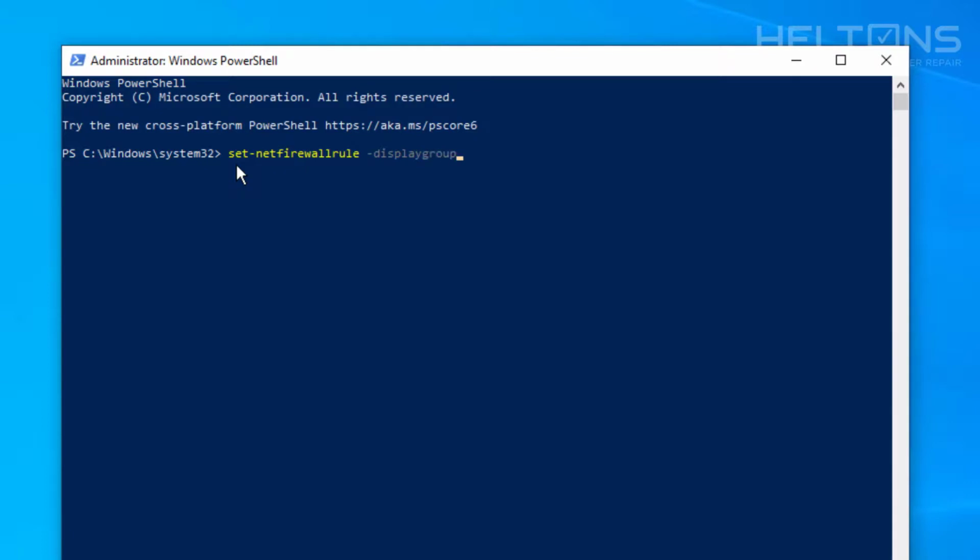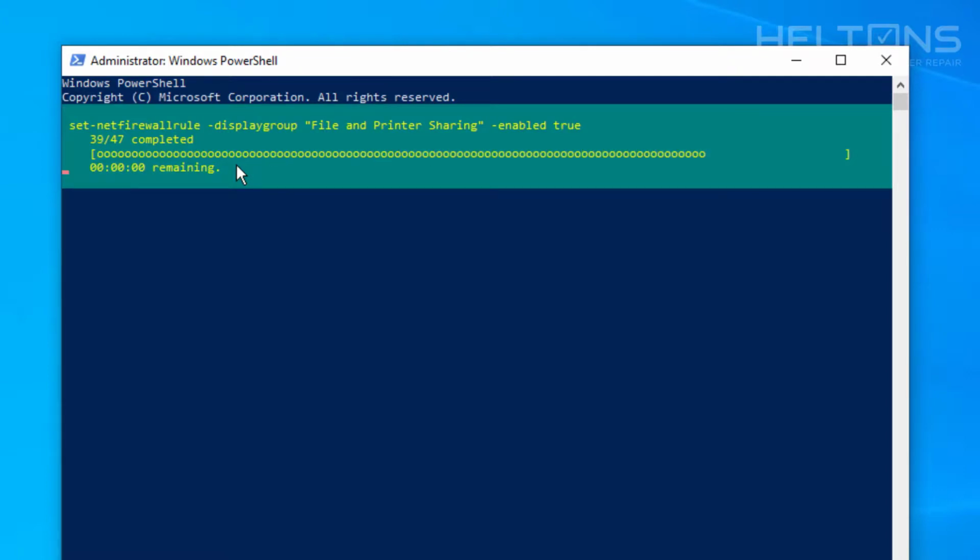I was going to mess up right there. Space, then in quotation, File and Printer Sharing, close it up, space, -Enabled, then true, and press enter and see if everything is spelled correctly. Yes, it worked perfectly fine.